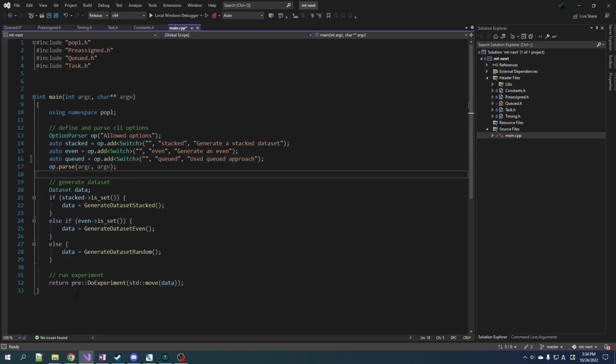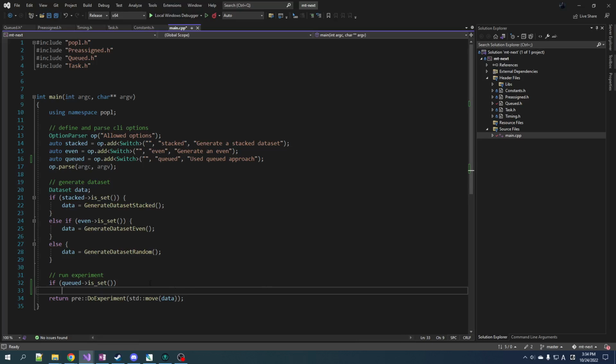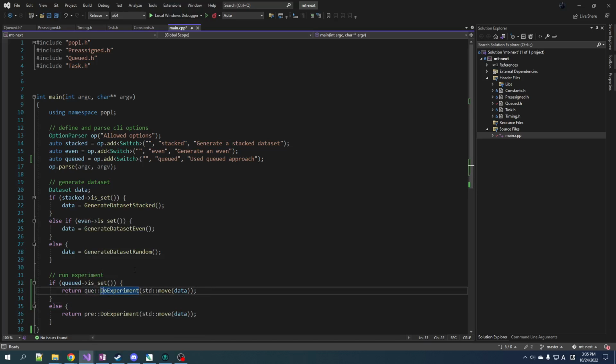All right, so now if I do it like this, I should go like if queued pointer to is set, then we'll just do it. Else we'll do this one here. And okay, so we have pre-assigned, we have queued. So now we just have to call, do that. We'll call this one queued do experiment.